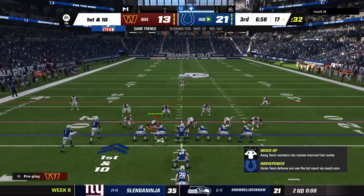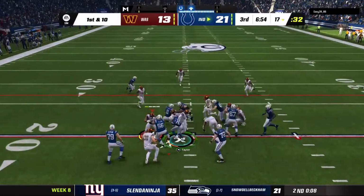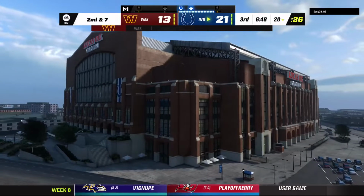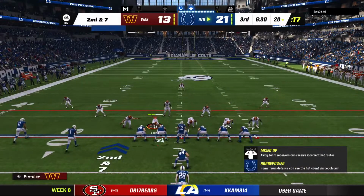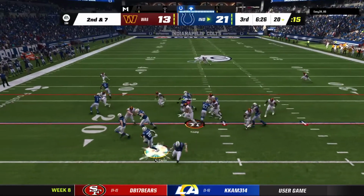And they've got the lead, CD. What do you expect from them in the second half? Well, I like what they were able to do on the ground in the first half because they had a lot of success running the ball, and I certainly think we'll see more of that. But I'd keep an eye on that defense, and I think their coaches up in the box will do the exact same thing. If they start to see one or two guys start to creep towards the line of scrimmage, that'll be license to take some shots downfield.